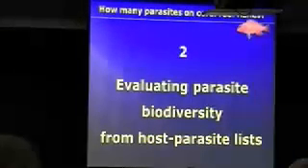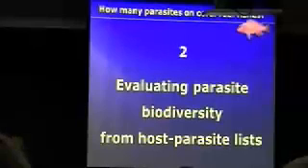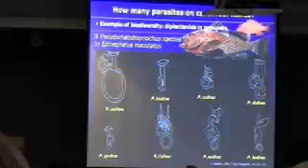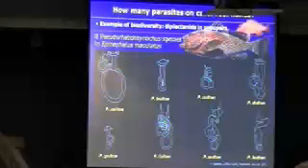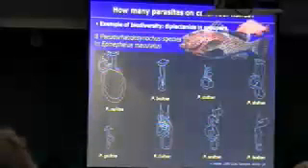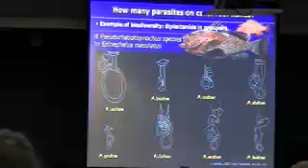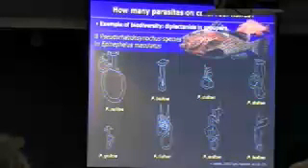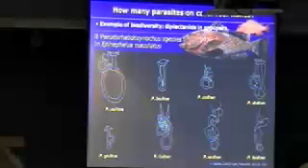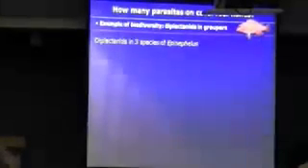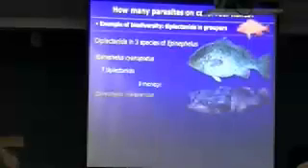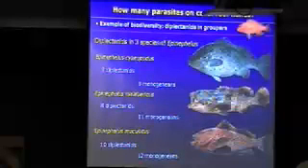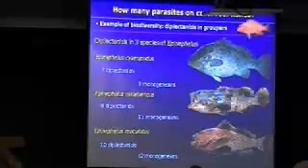So, how do we evaluate parasite biodiversity on host parasite lists? This is an example, the example that Andy showed, with the species named A, B, C, D, because I had absolutely no imagination. All these are congeneric species of Pseudorhabdosynochus in a single species of grouper, and other groupers also have a large number of species of monogeneans. As you can see, 9, 11, 12 species of monogeneans.